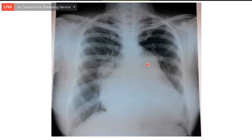I think there are 3 simple criteria. One, vertical height: if it is more than 2.5 intercostal spaces, or covering 3 or more vertebrae, you can count here. So it starts from here, 1, 2, 3, easily 3. Intercostal space, 1, 2, 2.5, very easily. So there is evidence of right atrial enlargement.